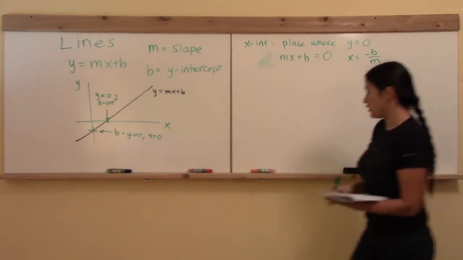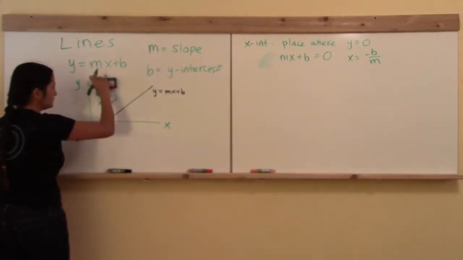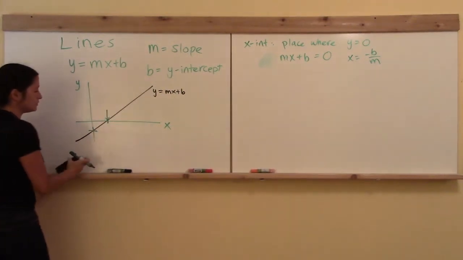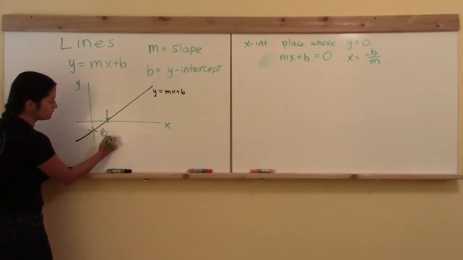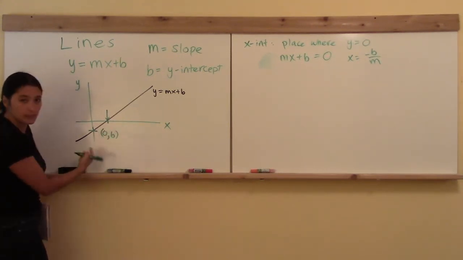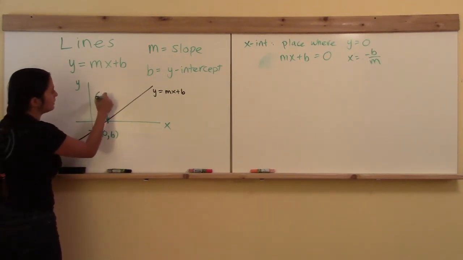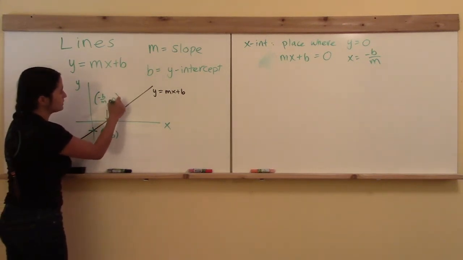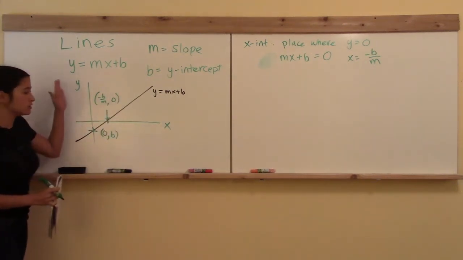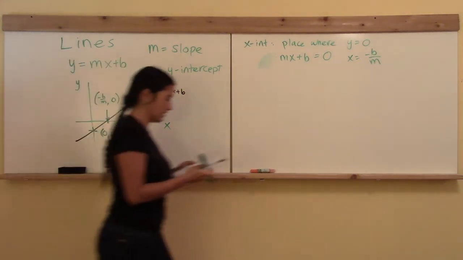Okay, so just as points, if you'd like to see these two things written as points, I'll erase this right here and give it to you in the XY format as points. Remember, this is the place right here where x equals 0 and y equals b. Okay, this is the place where x is equal to minus b over m. That's what we just solved out for. And then the y is equal to 0. Okay, so those are the points in that format you can see there.